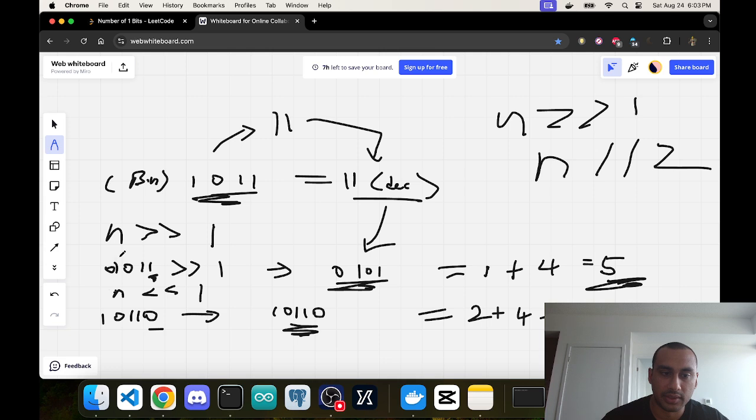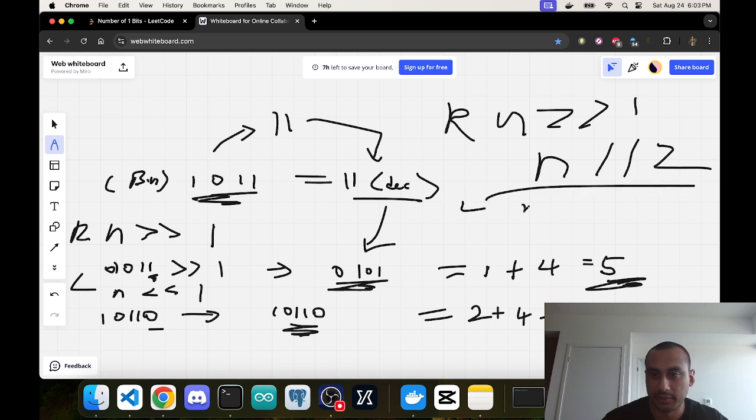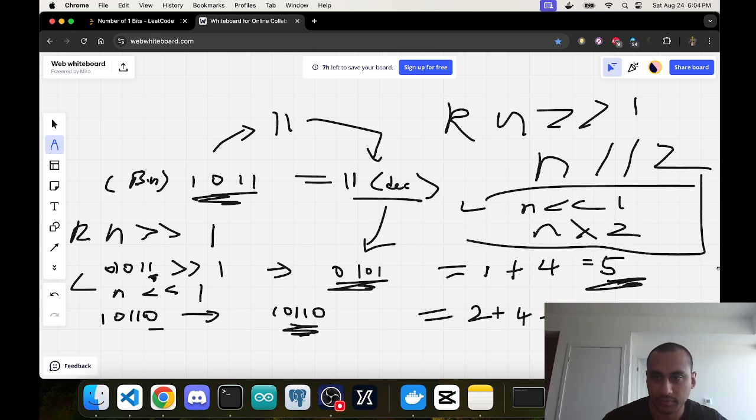So as you can see, if you shift to the right, that's n divided by 2 floored, and if you shift to the left, n left 1, it's n times 2. See? So you get 11 times 2, or you get 11 divided by 2 floored, which is 5.